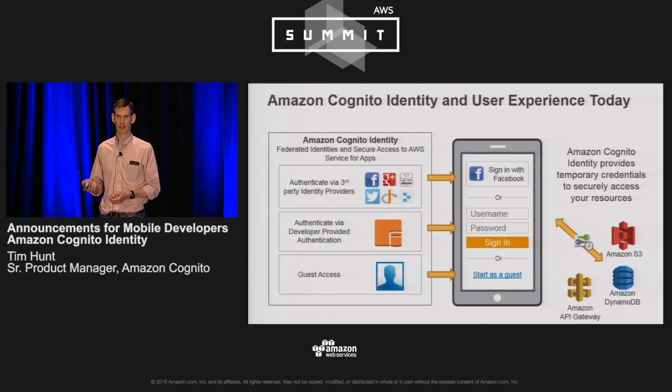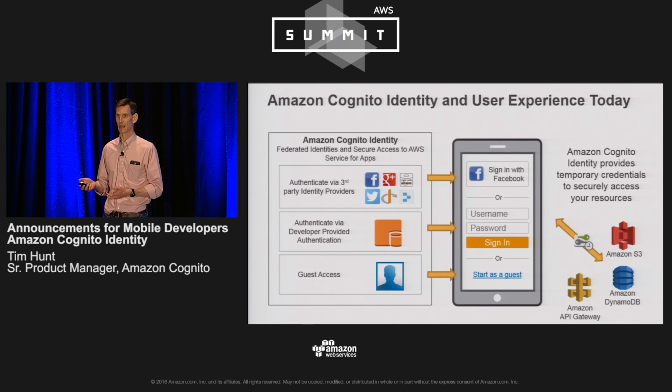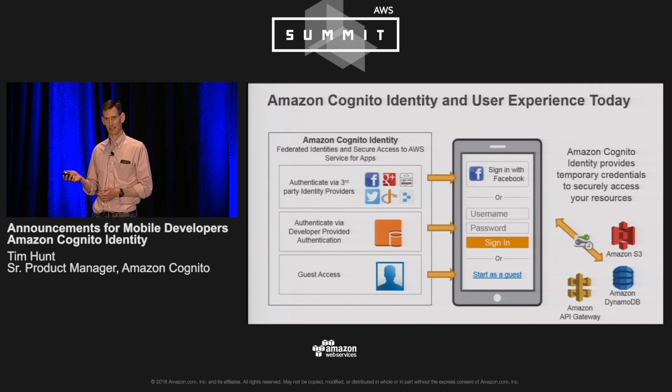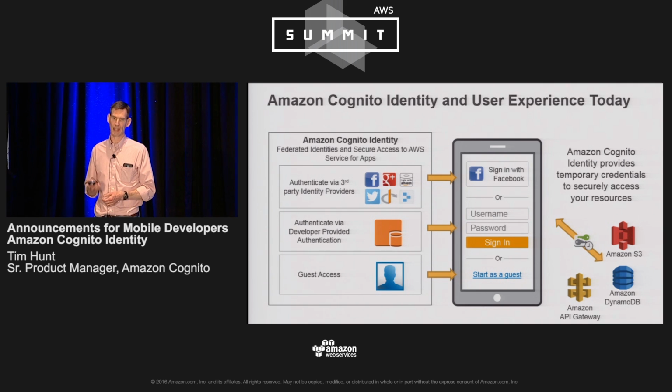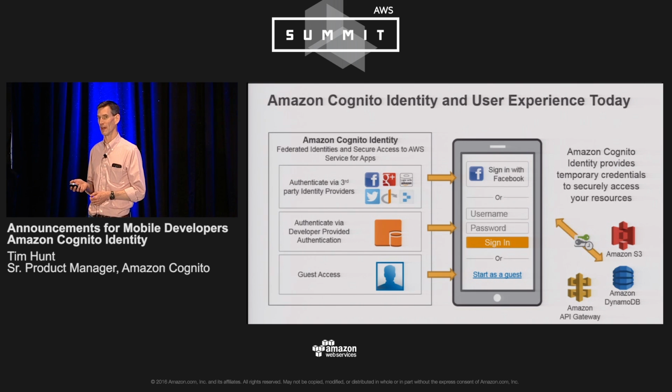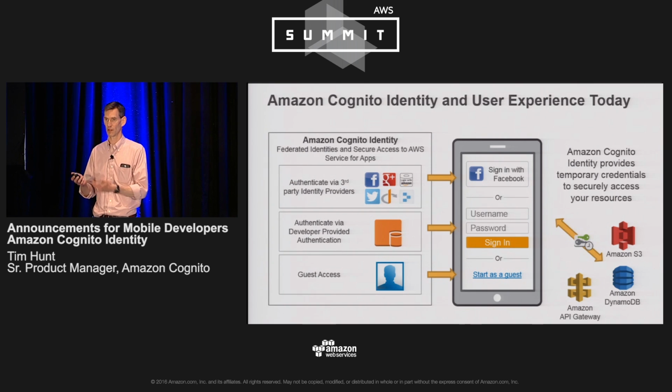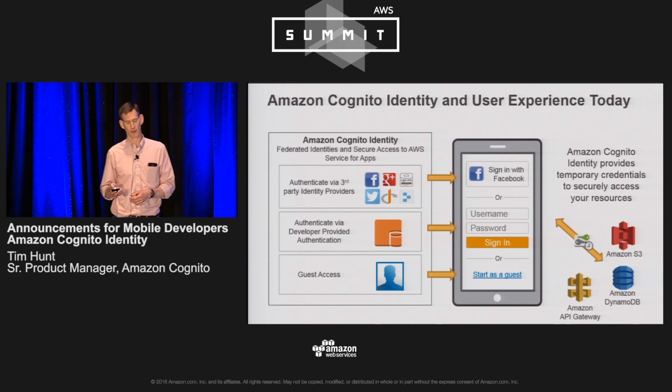If they later make that step of signing in, you can seamlessly attach those two identities so they can continue with that same experience. And what Cognito is doing is it's taking those authenticated users, it's creating an identity for them, and then for that identity, it's granting your app secure access to the resources either in AWS, maybe that could be an S3 bucket, it could be a DynamoDB table, or through Amazon API Gateway. You can provide access to any number, even your on-prem services, if you want to put those together. So that's what Amazon Cognito Identity does today.